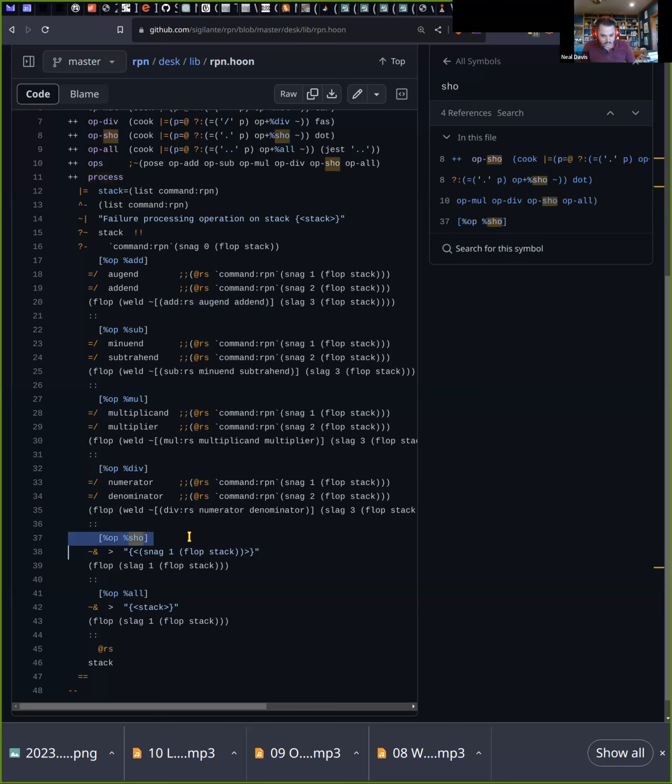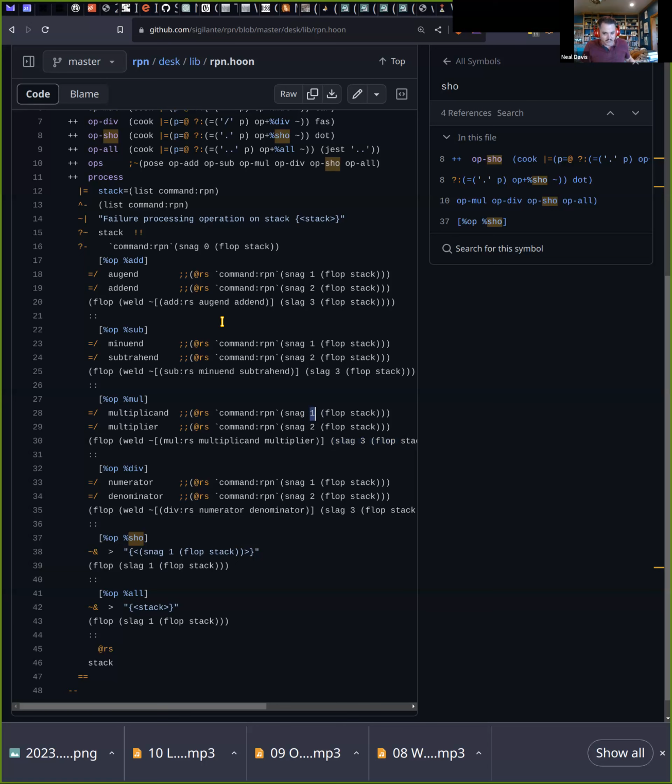If it's show, then I print the top value of the stack, and then I return whatever's left after I take that value out. You'll notice that in every case, I'm doing this weird flop slag stuff because I'm just trying to flip it and then chop off the end and then flip that back around and return that. So that's how I'm getting rid of the values.